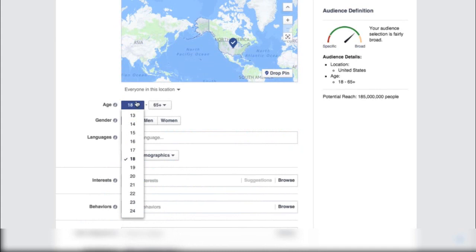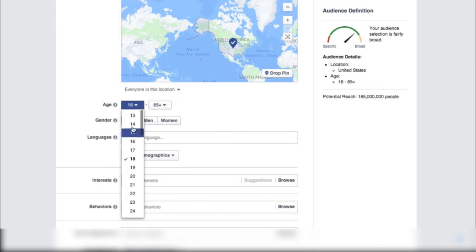Next, you have age. So who do you want to advertise to? Now, I will give a little pro tip here. Normally, you don't want to advertise to 13 to 17, 18, 19-year-olds. Number one, they don't have a lot of money. Okay, if you're trying to have conversions or video views, depending on what you're trying to advertise, you may want to advertise to these younger age groups.